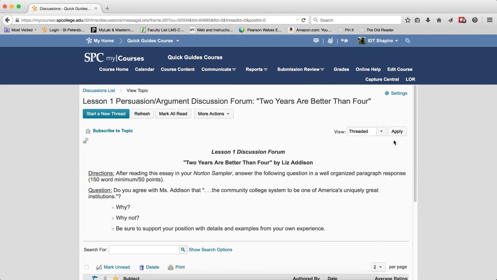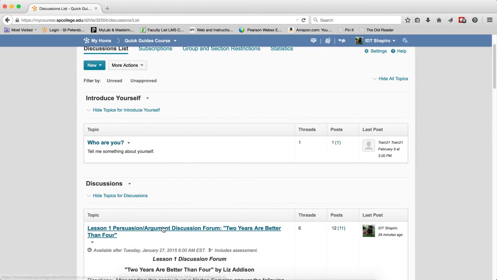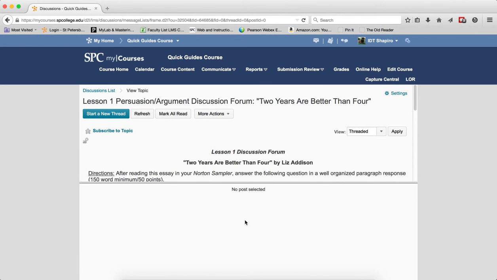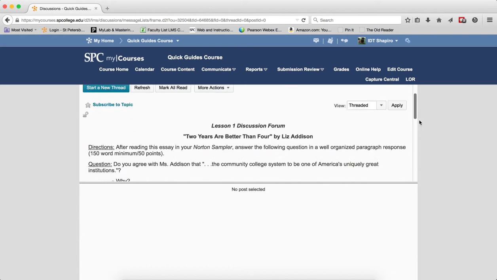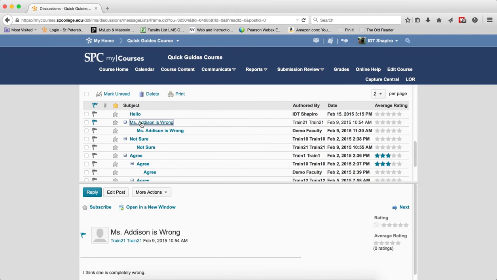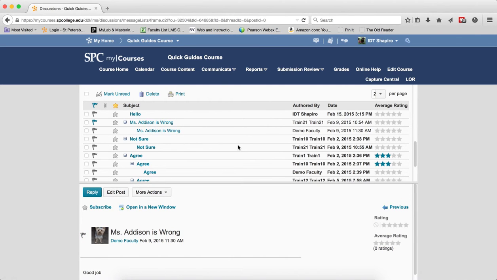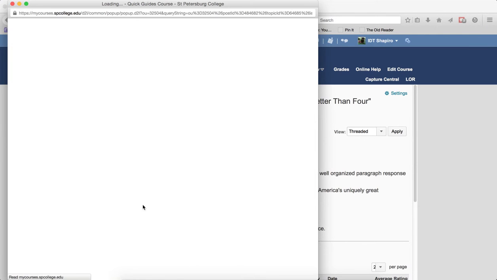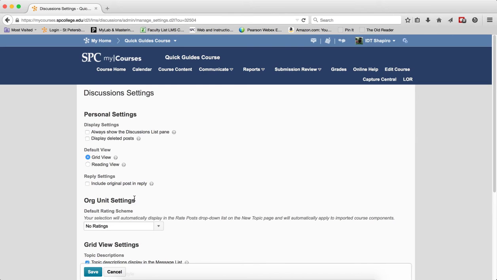If I go back to settings now, and I check the box show preview pane and click Save, I now go into the post here, and you're going to notice that no post is here. I don't know if this is better or worse, because you have to do a lot of scrolling, but if you click on that, the post shows up underneath. And so you can actually follow along right there, as you can see, which post and which thread I'm reading. And you can click on open a new window to open it in a new window if you so desire. So that one is really your choice in terms of how you want to view the posts in the grid view.